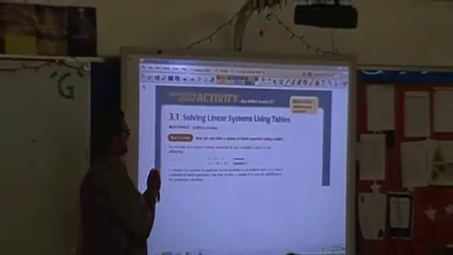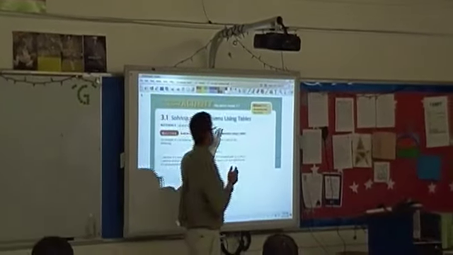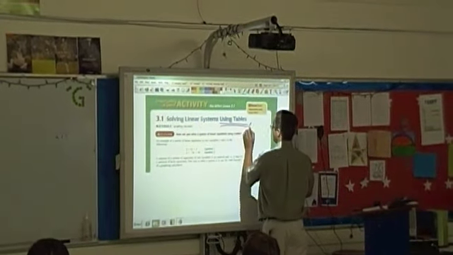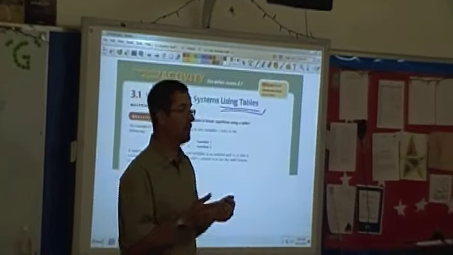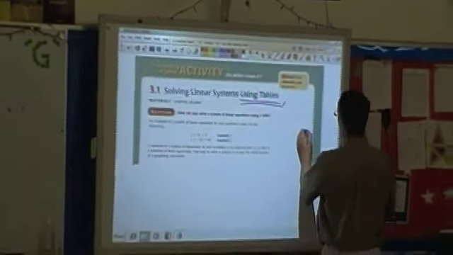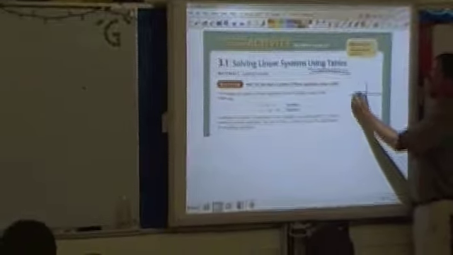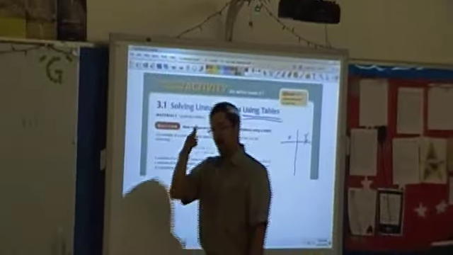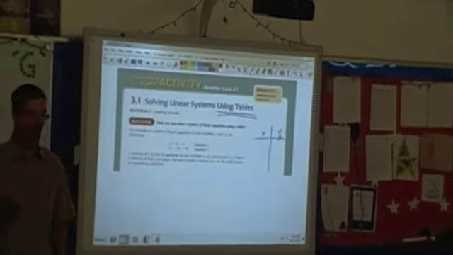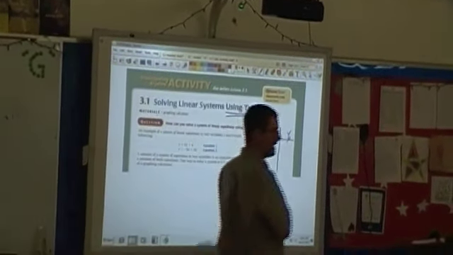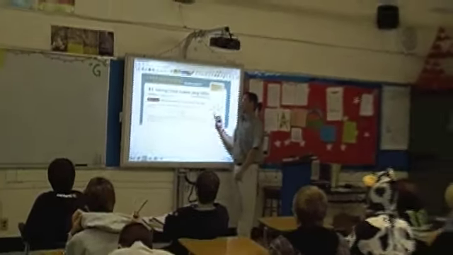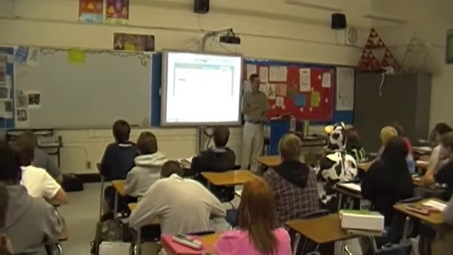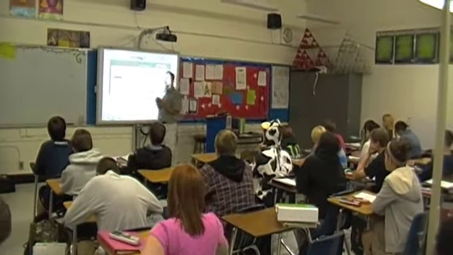Thanks. Okay, so first we're going to use what's called a tabling method. Now, a table is just like you used to use in Algebra 1. You remember making XY tables where you would make a list of X values and then you plug them in and get Y values to come out? The normal values were like -2, -1, 0, 1, and 2, and then you would plug them in. You remember doing that when you first started learning how to graph.